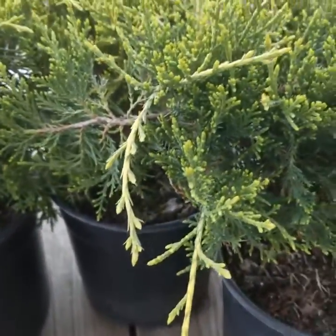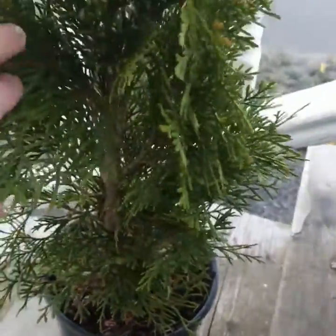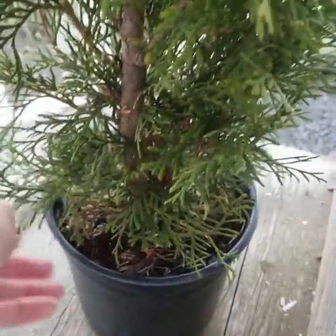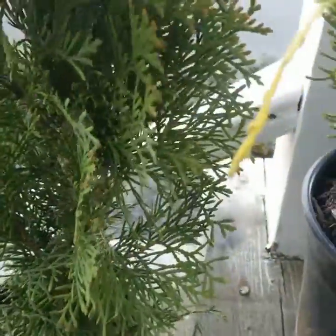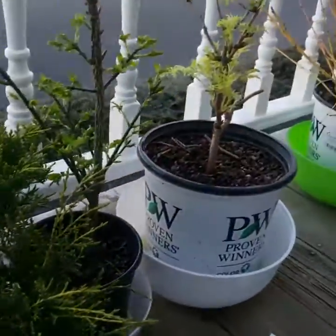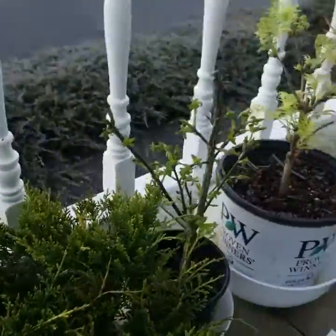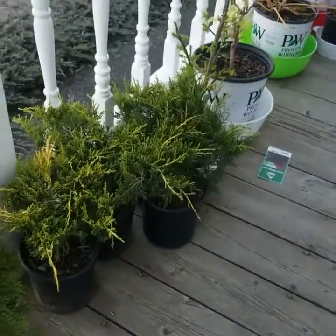I got these so that maybe this summer we can work on them together. And lastly, this little tree — I can't remember the name of it, I've got the card somewhere — it's a Christmas tree type thing but it's got a long straight thick trunk. I'm going to try doing some extended bending on this trunk to get a swoopy shape to it. It's whatever, a seven dollar plant from Walmart, so worst case I kill it or cut it back and let it grow out next year. These guys are all going to be outside while I'm away; hopefully they'll get plenty of sun and I'll give them a good water before I take off.